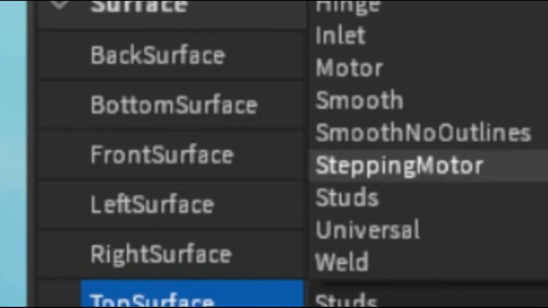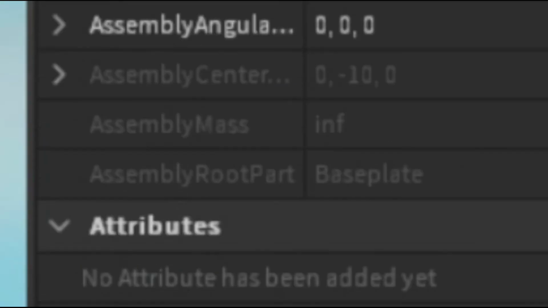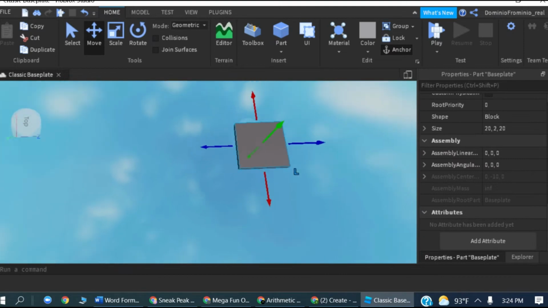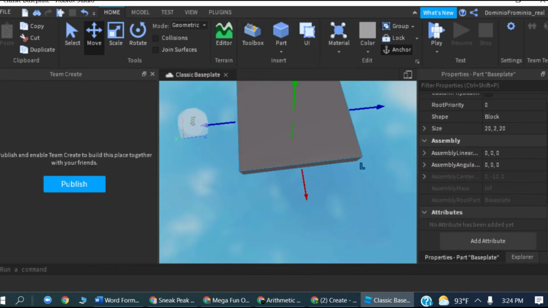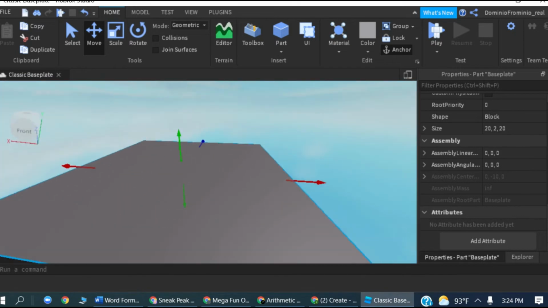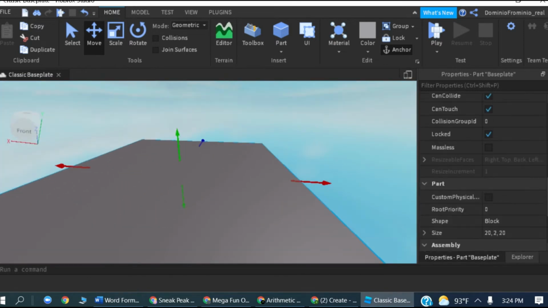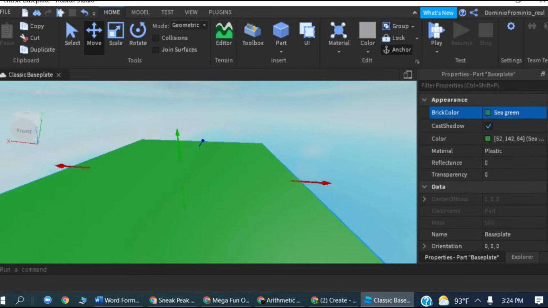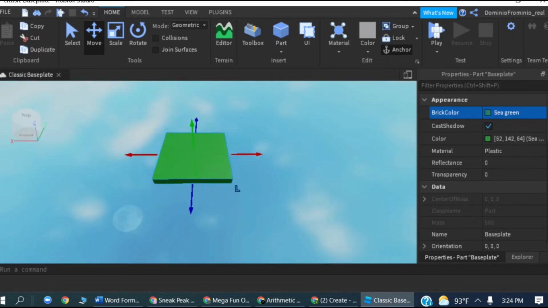The top surface is the most important part because, so here we have this, okay? You got it? Oh, whoops. Okay. We got this, right? So now what I'm going to do is change the color of this. This sea green, okay? Got that done.